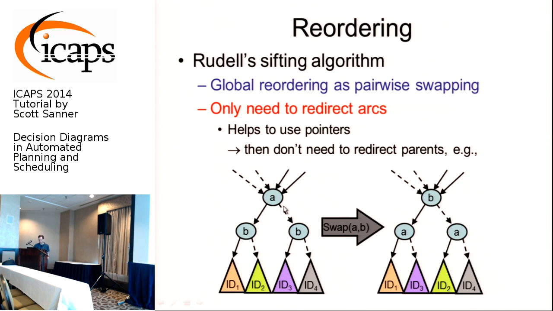So the thing is basically you just have to replace what's at the memory here, what's being pointed to, with the test B, and then create the new nodes for A, and then just have those point to the existing subfunctions. So it's pretty easy to locally reorder with swaps, and with any sequence of swaps, you can reorder the entire diagram. This is what's used in practice for dynamic variable reordering, but again, it's a very expensive operation to do tons of swaps to completely reorder. And the heuristic methods for minimizing function size with this method are quite expensive in practice. So you can do it, but I don't recommend it.